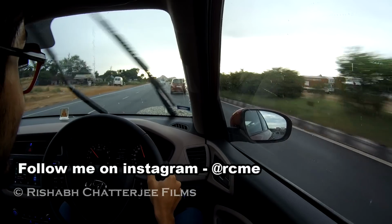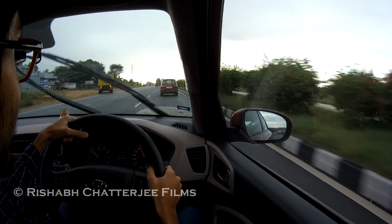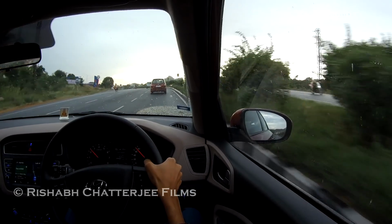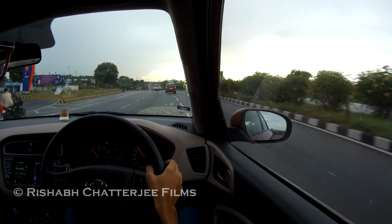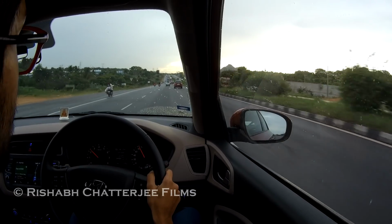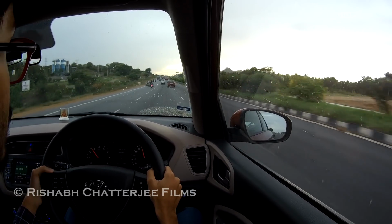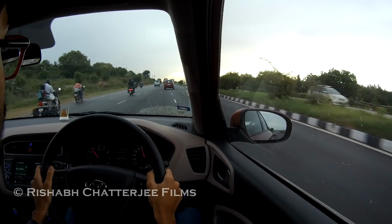Next, normally you would think that you have to go and give the car for servicing, but here a driver comes to your home address. He comes, and you tell him if you have any problems, or if you don't have anything, then it's fine. You don't have to tell any problems, but if you have, you can tell them. For us, there was one mark on the seat, I don't know how it happened. So we asked him if it is possible to clean it, and the driver said, yeah, no problem, we'll try to remove it.